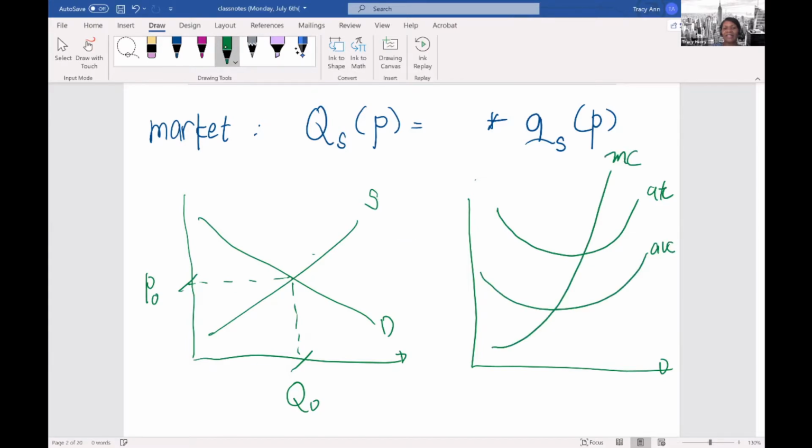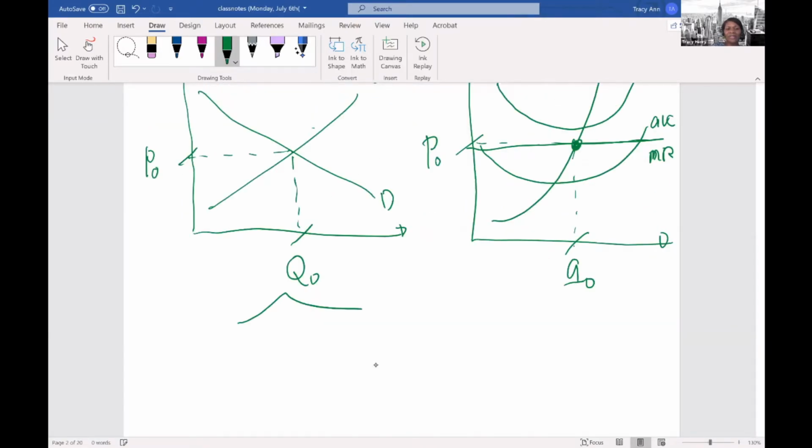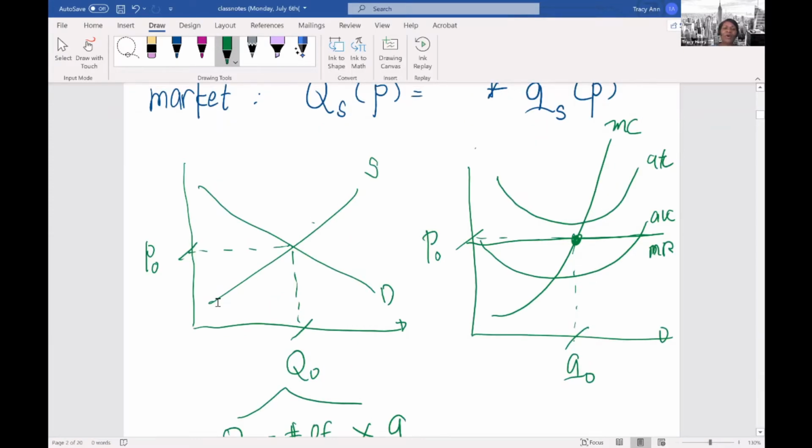This is your marginal cost. And in this case, my P0 is here. This is my P0. This is my marginal revenue curve. So here at this P0, you're finding where price is equal to marginal cost, and you'll get the quantity little q0. Recognizing that with this quantity little q0, our big Q0 is equal to N, the number of firms, times little q0. Of course, always under the assumption that all our firms in the market have the same cost structure.